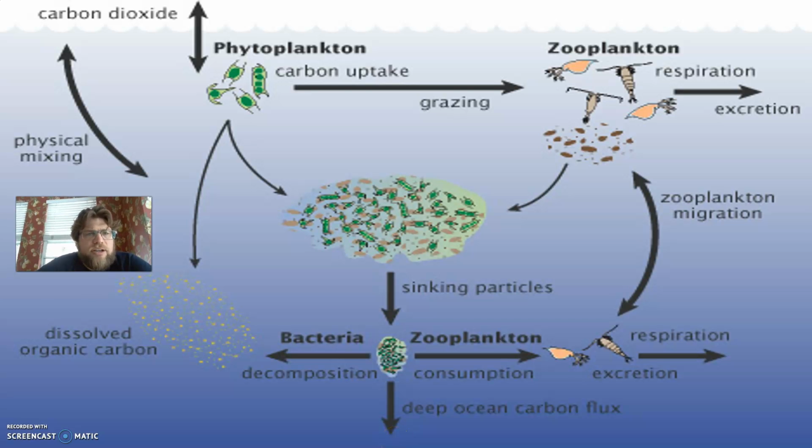So when you're reading your carbon cycle, you're following the arrows, and you're reading what processes the arrows are telling you. So carbon dioxide, okay, well, process, substance, or reservoir. Okay, so carbon dioxide is a substance. And this arrow is showing me that it can go into the atmosphere, into the ocean. Okay, it could be carbon uptake by phytoplankton. Okay, these arrows show me what can happen to that carbon, where it can go. So when you're reading that carbon cycle, pay attention to the arrows, from where to where are they going, what are the reservoirs they're in, and what are the processes.